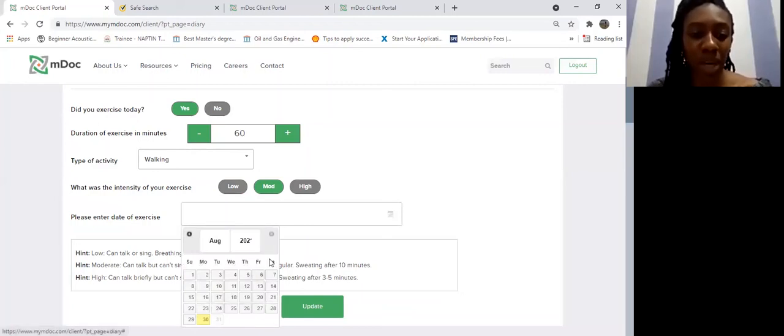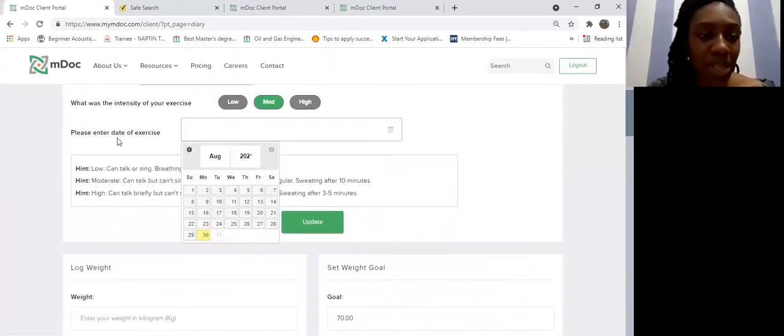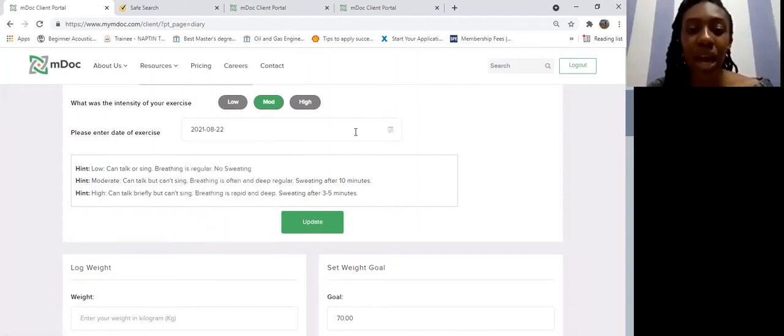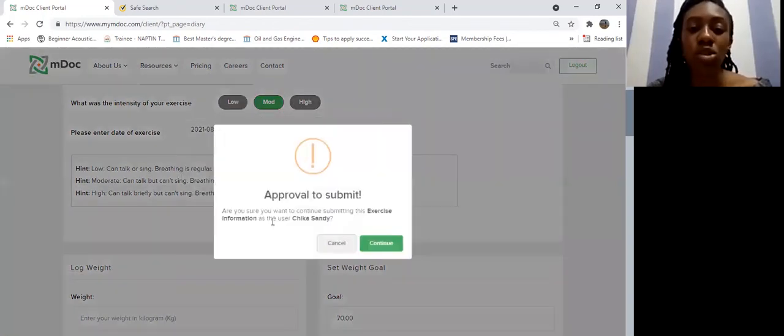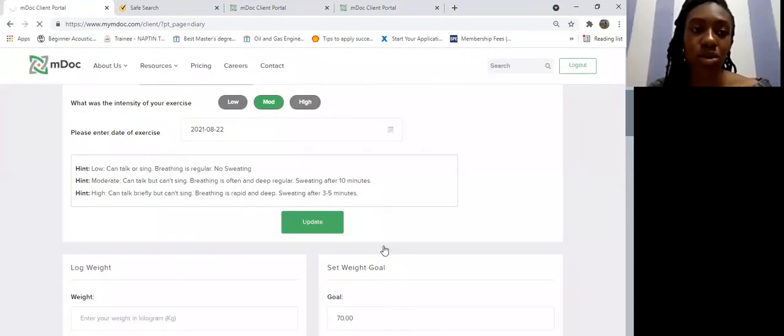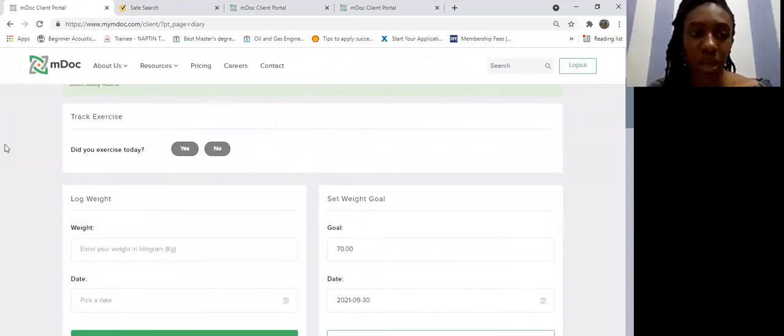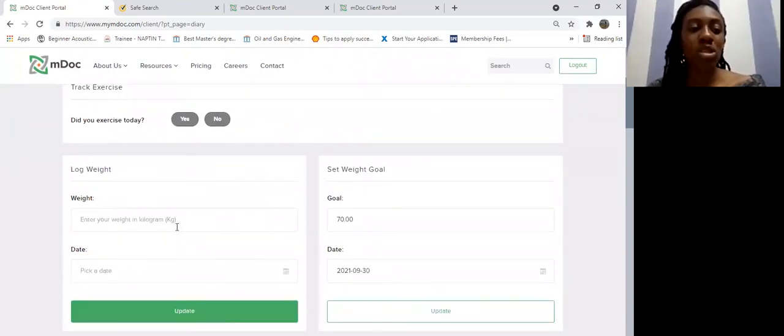minutes. So I come here and I want to enter the dates when I exercised. As I said, I can input for today, or I can input for whenever I exercised. Let's say I exercised throughout last week and I was just too busy to input that. I can simply select any date and input it, and it's just going to confirm that I'm submitting the right information, and boom, you just select continue, and that's that. It updates it for you, and you can select this for any time and any day of the week, and it's successfully added.